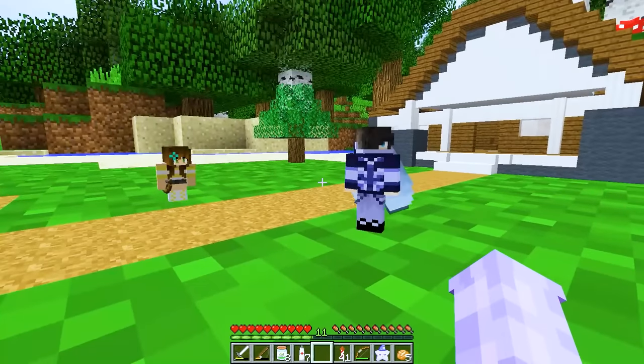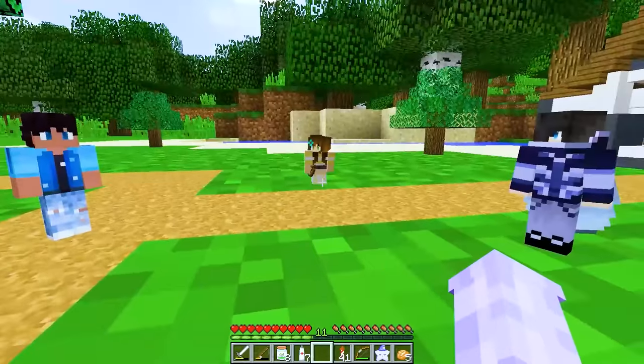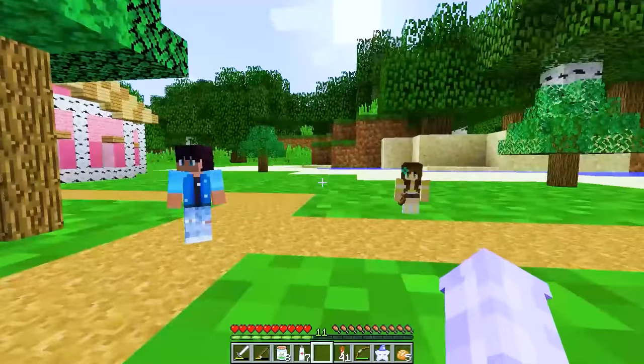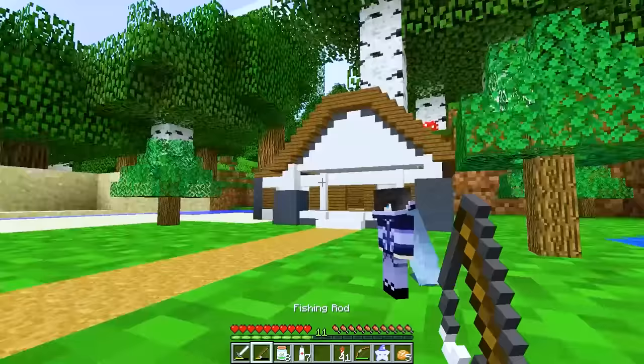We need to do it fast before he comes back. That's true, he's got long legs. He'll be back faster than we know. Mac, Pierce, you guys need to go to every house and grab every supply you can. Every bow and arrow, every sword, every fishing rod.